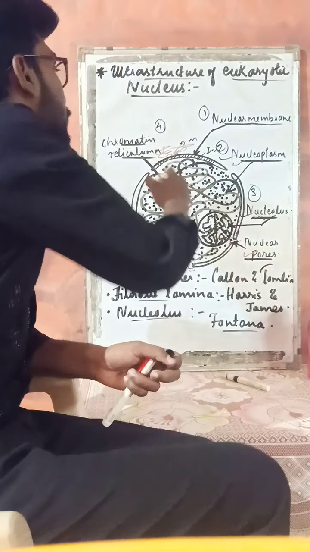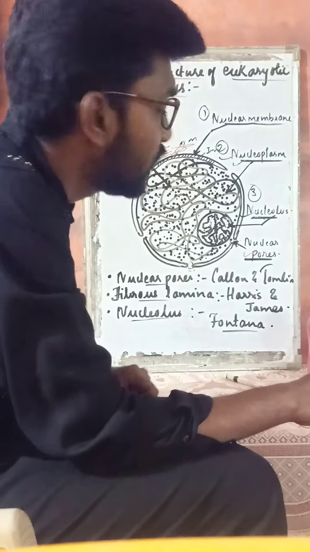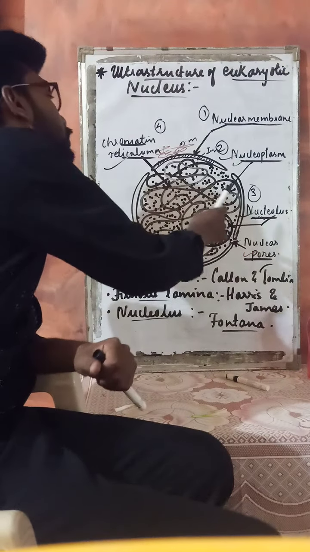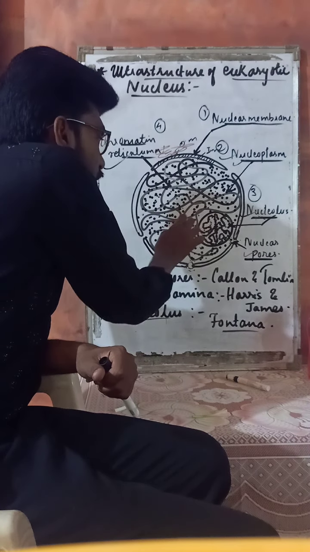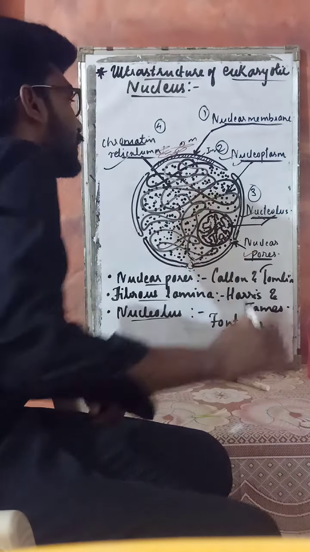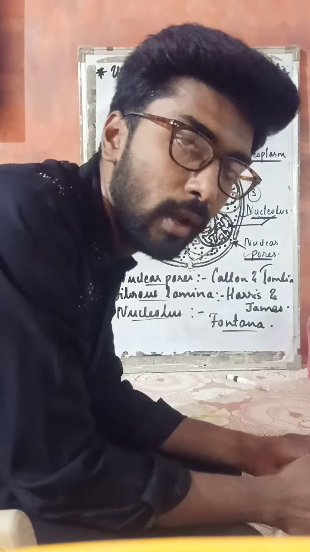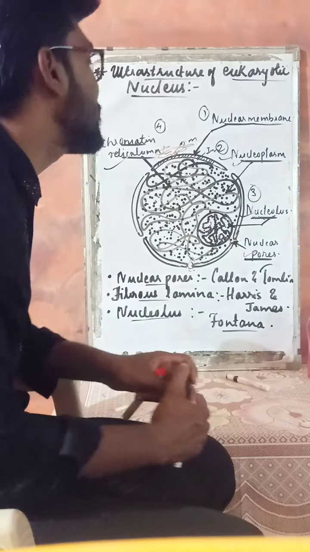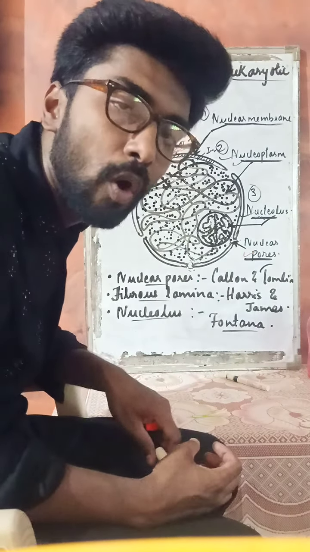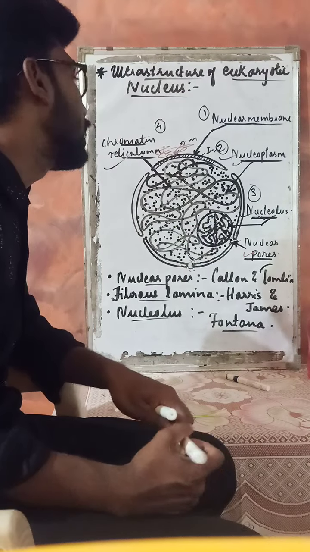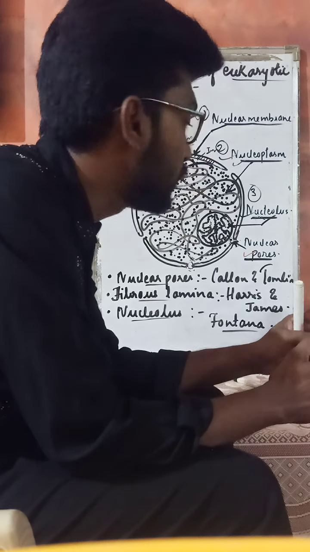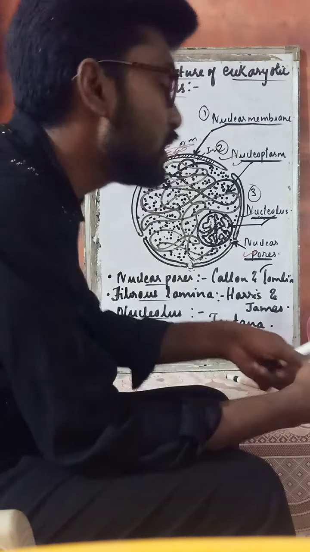And the last one, the fourth one, is chromatin reticulum, right? Can you see that throughout your nucleus a coiled structure is scattered? So the entire nucleoplasm contains thin coiled thread-like structures. This thin thread-like coiled structure is generally called chromatin reticulum or chromatin network. Now this chromatin network contains chromatin material, that is either DNA or RNA, as genetic material. Now DNA is made up of two types of protein, histone protein and non-histone protein, right? Histone protein is required for protein synthesis.